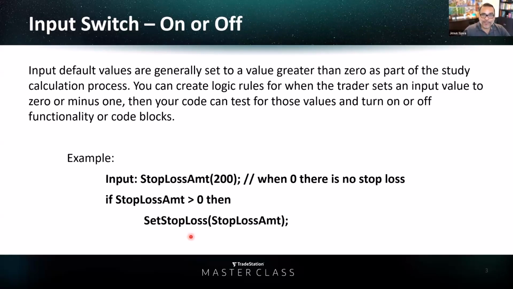A lot of times, we want to play around with certain functionality and have the ability to turn things on and off. For example, if you put in a stop loss, just to see if it improves your strategy performance, it'd be great for you to turn that feature on and off very quickly. So this is a perfect way to do that, so that if you enter a 0 in any input, it shuts off that particular feature. In this case, if we were to put in a 0 right here in the inputs, it would not go inside of this if-then statement, so a stop would not be generated. So that's the type of switches and flags that we are going to be seeing in today's presentation.